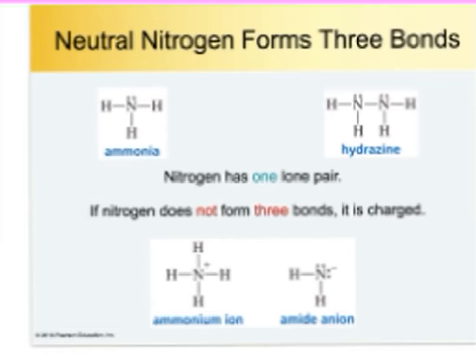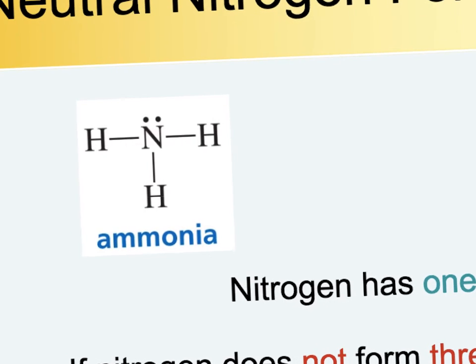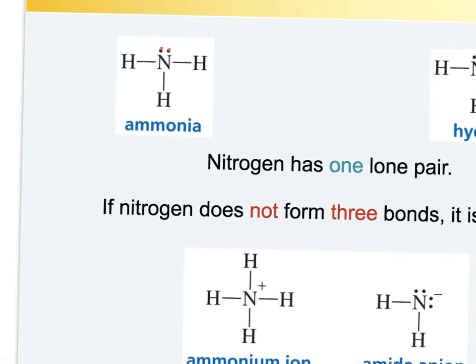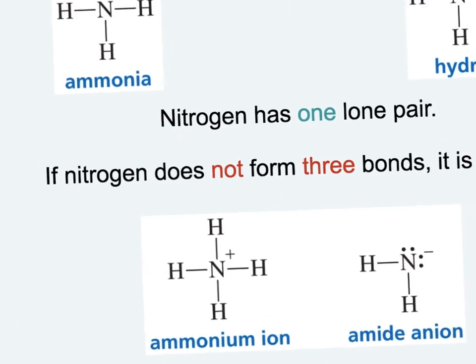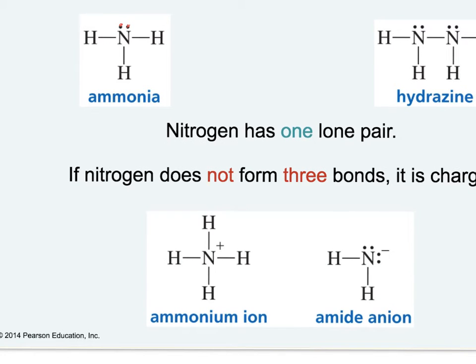Now imagine if this lone pair, let's zoom in, was red. What is going on if nitrogen all of a sudden has 4 bonds, such as an ammonium ion? Does it have a full octet? It does. 2 electrons in a bond, 2, 4, 6, 8. So it's happy. The first rule is octet rule. But the problem is, does nitrogen with a full octet, how many bonds does it normally want to have? It normally wants to have 1, 2, 3.